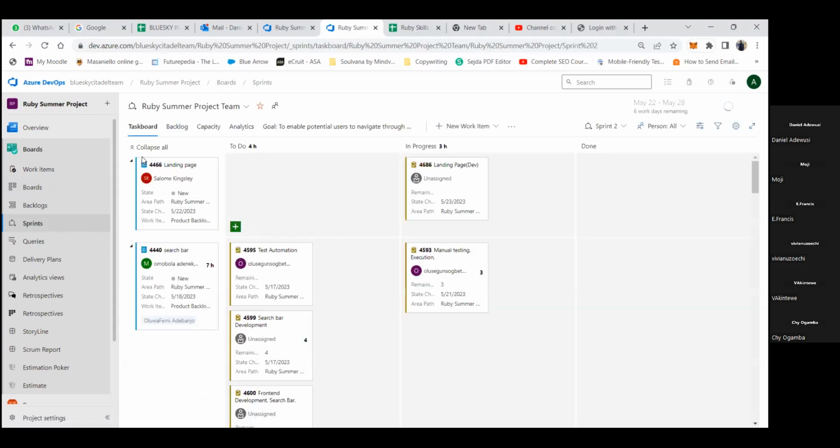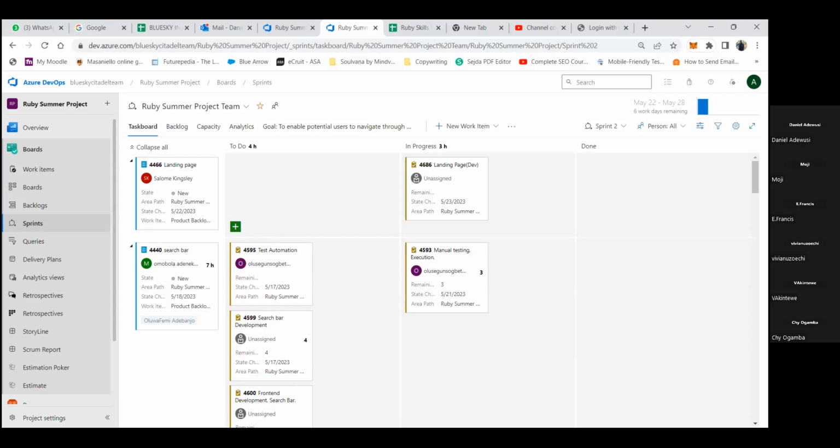Okay, so this is where you create your task. So you're the one sharing your screen. You just come here to say, okay, all our stories are now on the task board. Some call it your sprint board. So all our stories are here. Could you please assign the stories to yourself? Definitely they will assign the stories to themselves. And then please create your task and estimate it in hours.